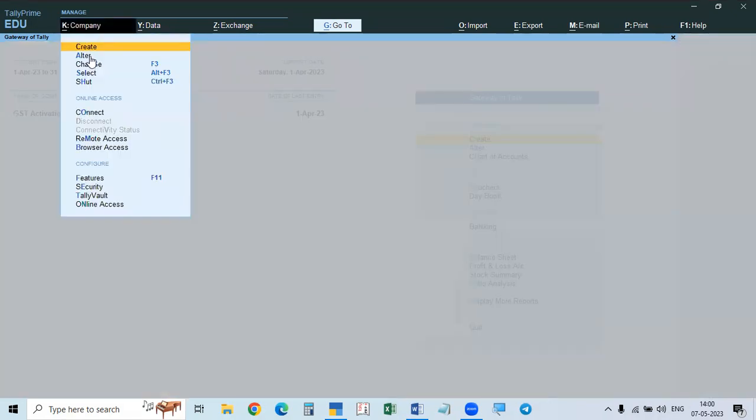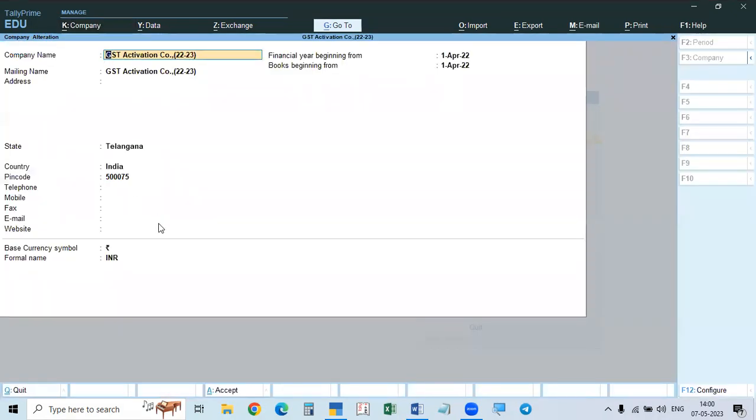When you are creating a company, or later, it will ask you automatically. I will tell you tomorrow. Here, after the books beginning, below that, the security control options will be there. If they are not available, how to enable the options and how to make the security control?